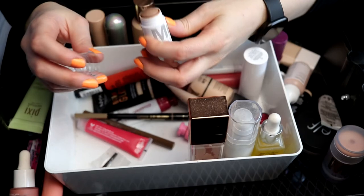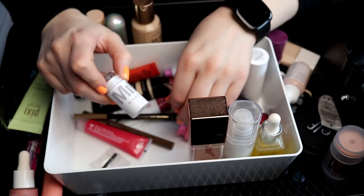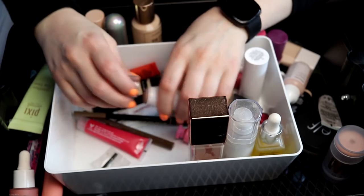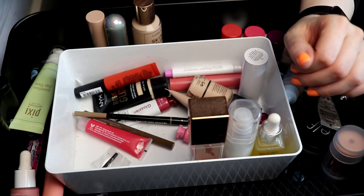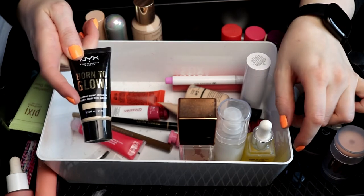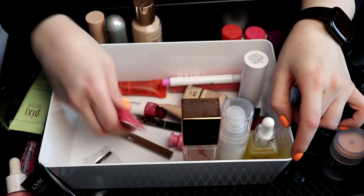Okay, this is the little Milk Makeup Matte Bronzer in Baked. I do not really understand the hype, so I actually think that this will go. Or should I keep it? No, I'm decluttering that one. My Born to Glow foundation from NYX, I'm keeping it.